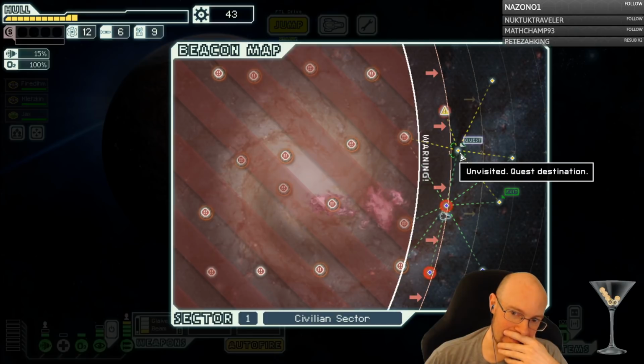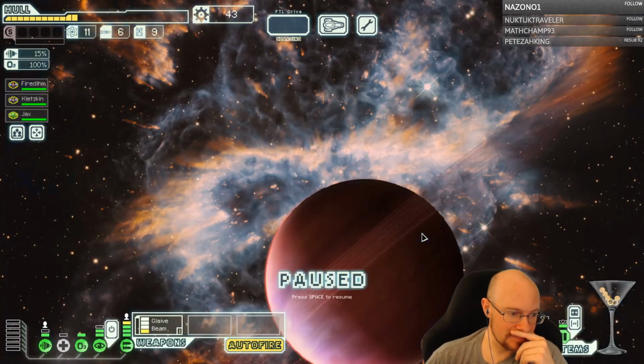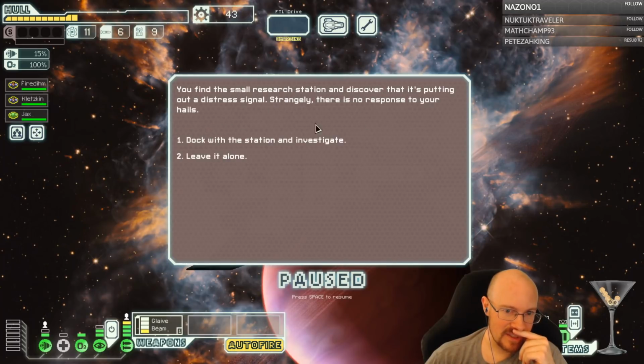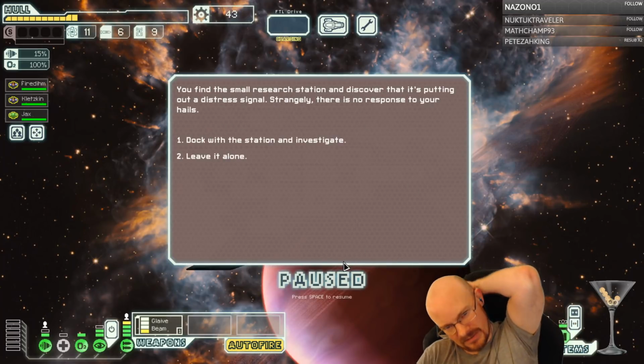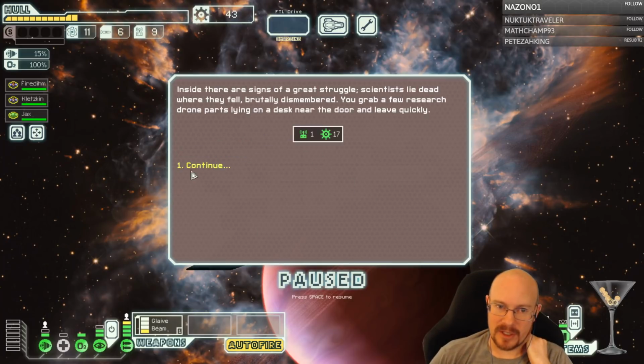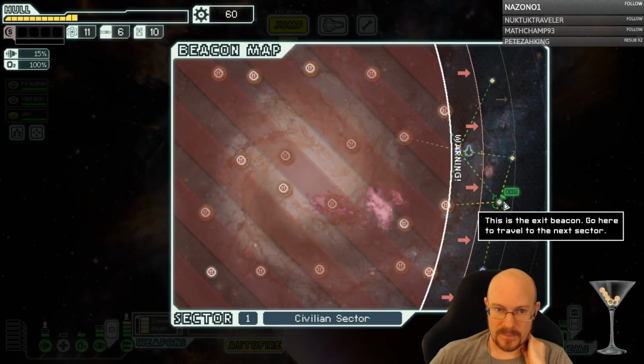All right. This could be a store. You think charge 2 is 4? I don't know if it's 4. I don't think it's quite that fast. It's a small research station that could make me... You know what? We might be restarting anyway. Let's investigate. Okay. All right. Okay.